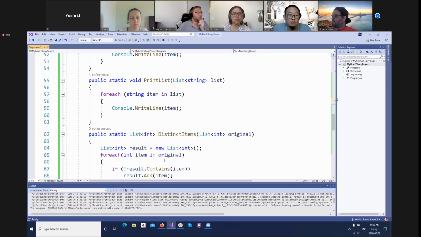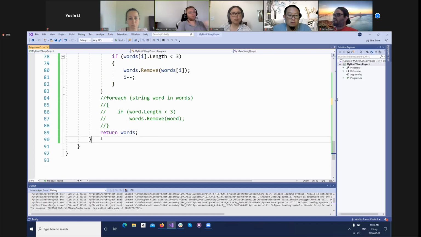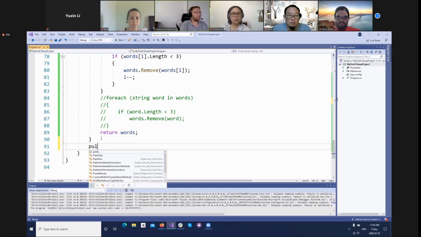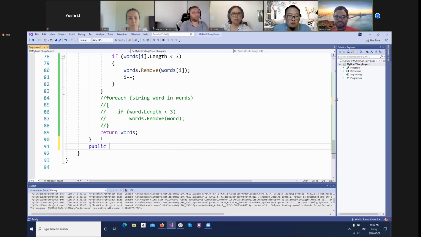Okay, so just to save time here, let's try to do it quickly. I finished. Anyone else? This one will just print. We just have 5 minutes here, so you can go to your break. Public static void. This one won't return anything. It will just print, so it's a void function.